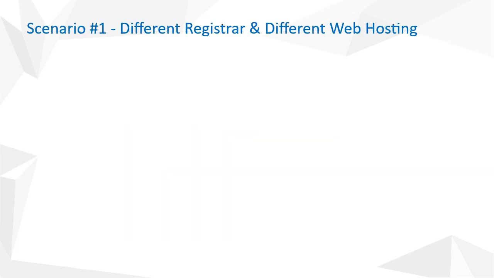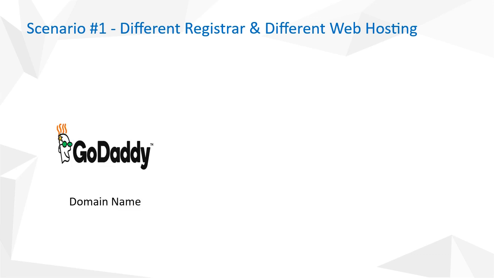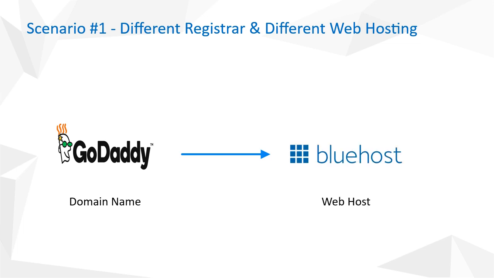Scenario number 1, different registrar and different hosting. This is a very common scenario that occurs, and some people have the misconception that both the domain name and the web hosting have to be at the same place with the same provider. I like it when they are both under one provider so that it is easier to manage, but domain names and web hosting are two completely different things, and they don't have to be together. Therefore, a domain name can be registered with any company that is a registrar, and it can be pointed to any other server or web hosting company.